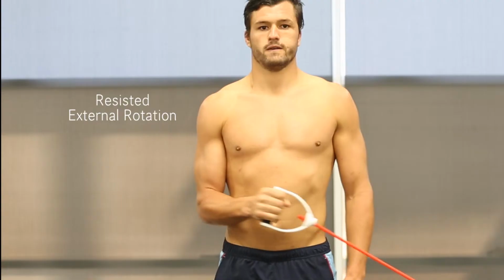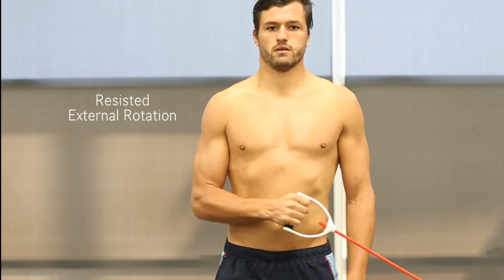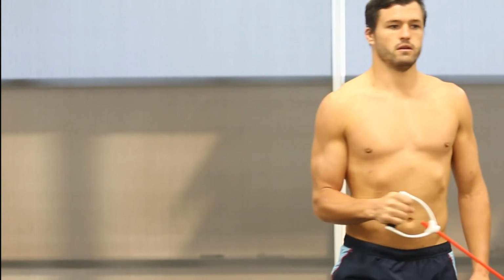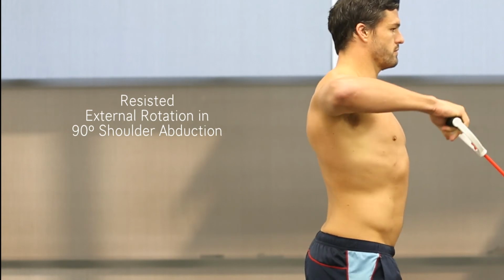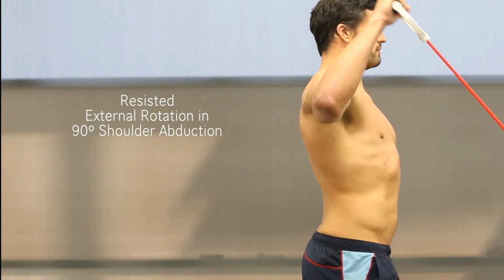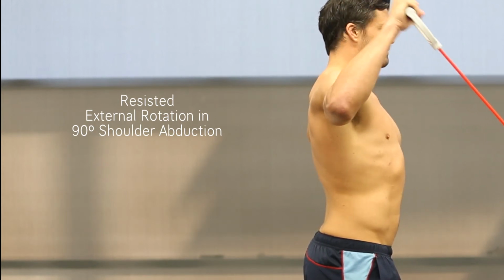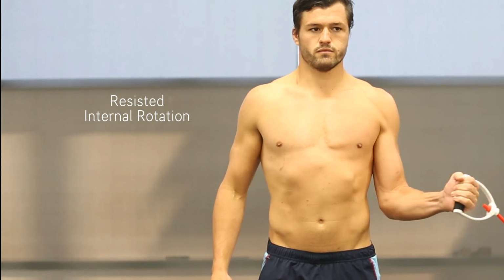In this stage, we've moved on to active exercises and begun resistance training. In this situation, we're demonstrating resisted external rotation and resisted external rotation in 90 degrees of shoulder abduction. This helps strengthen the external rotators of the shoulder, in particular infraspinatus, and also to some degree supraspinatus.